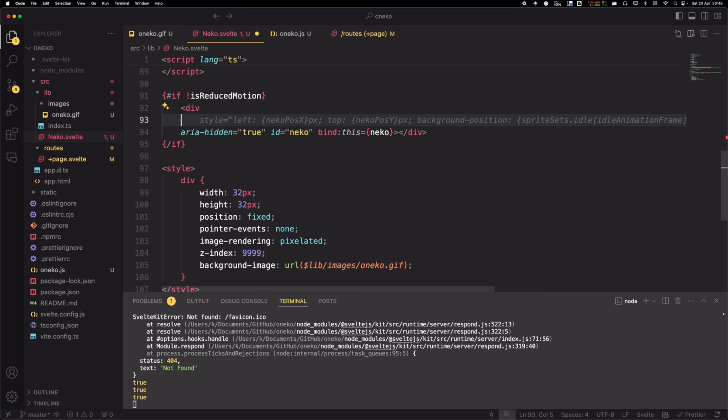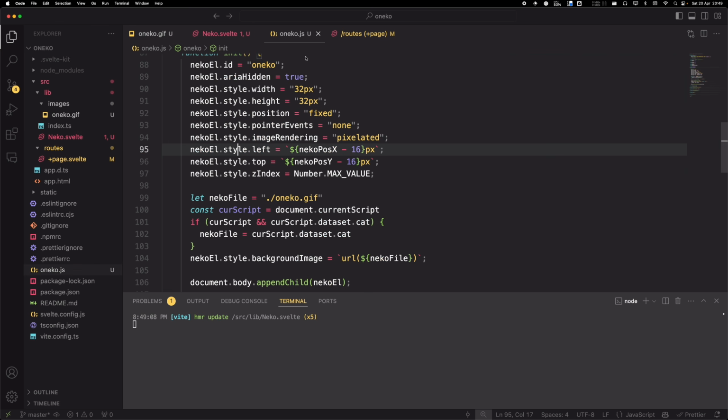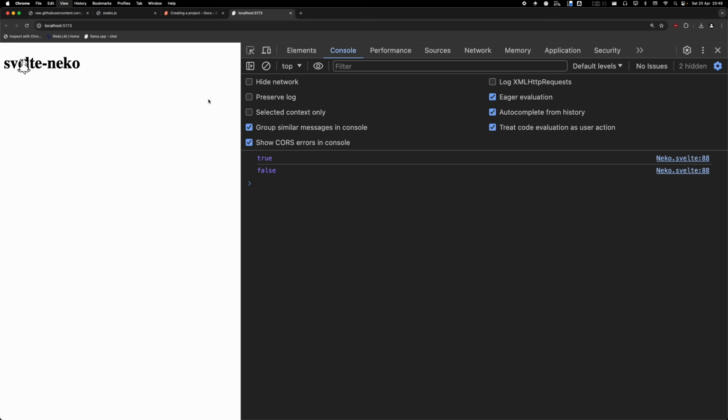So let's see here, style, and the Copilot is trying to help me here. Let's see. So what we want to do is kind of like this, a little bit. It gave me a little bit too much here, but let's start with this. So style: left is the position X pixels, the top is position Y pixels. So now we not only implemented this from the init method, but also later on, if we change these variables, it's actually also going to be updated. Let's see how this looks.